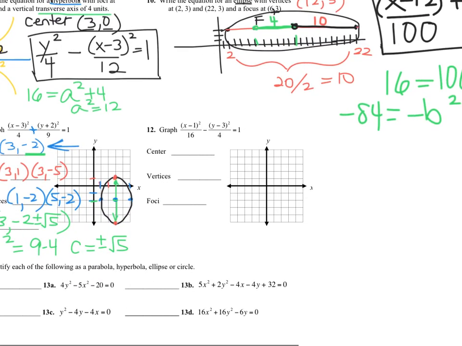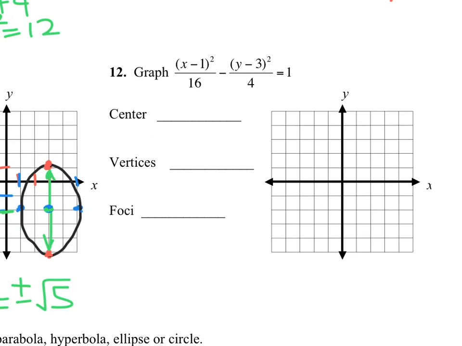All right, so number 12. This one is a hyperbola because it has a minus. Start with the center. It's a hyperbola where x is first, so it goes left and right, like that. The center is 1, 3. So we go to 1, 1, 2, 3. And from here, I'm going to go out a distance of 4. So let's do that. 1, 2, 3, 4. That's one of my vertices. And 1, 2, 3, 4. That's the other one. Then I'm going to go up and down a distance of 2. So 1, 2, and 1, 2.